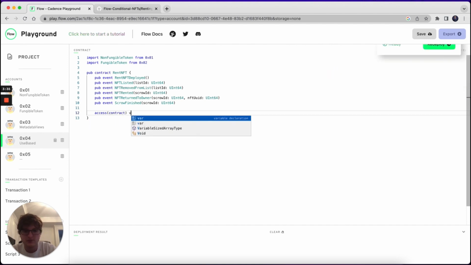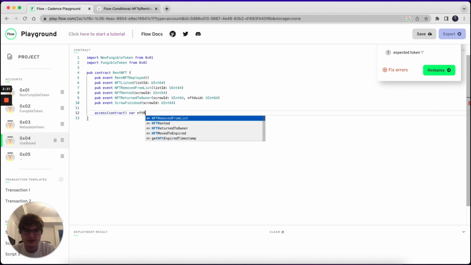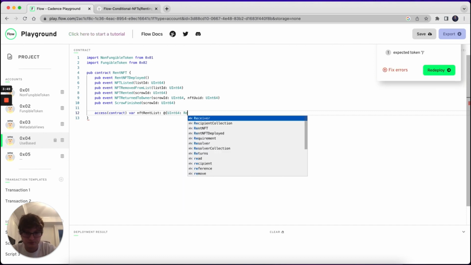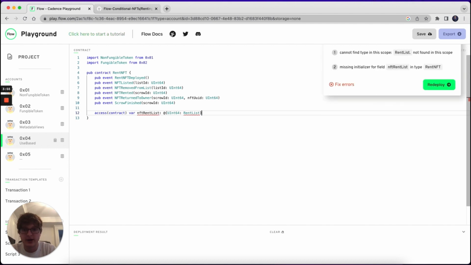Contracts, var, NFT rents list. This is just going to be a dictionary in which we have a unique identifier and then are able to access the rent list from the unique identifier. That's only going to be accessed within the contract itself rather than anything else.